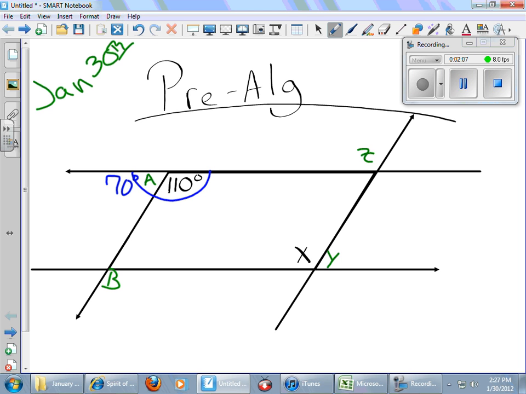Now, I have an angle Z going here, or better yet, I see corresponding angles. I see an F like this. Because of that F, I know angle B must also equal 110 degrees. It must be the same as the given angle of 110 degrees. All right, angle X should be a piece of cake right now. Let me get in green.